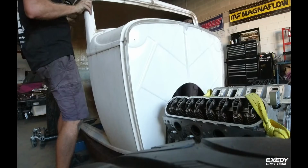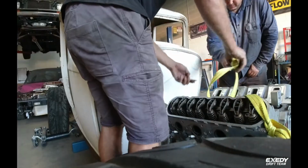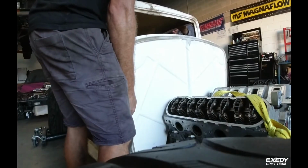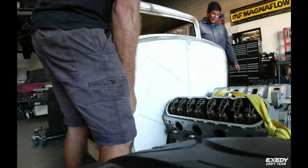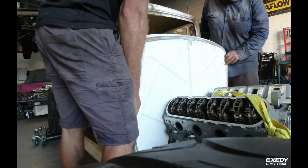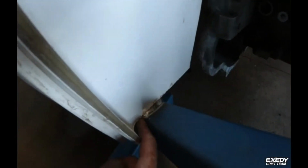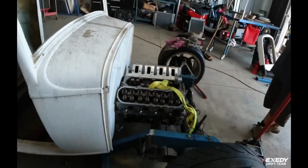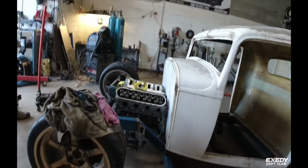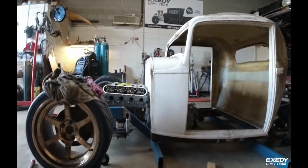Look at that. A bolt. I think you're getting oil a bit, huh? You're pretty good. They're looking pretty good. A bit more clearance here. Already got this, add another 80mm. Oh, you said you wanted to make it look like it just fit in there. Just fits in there. It just fits in there.